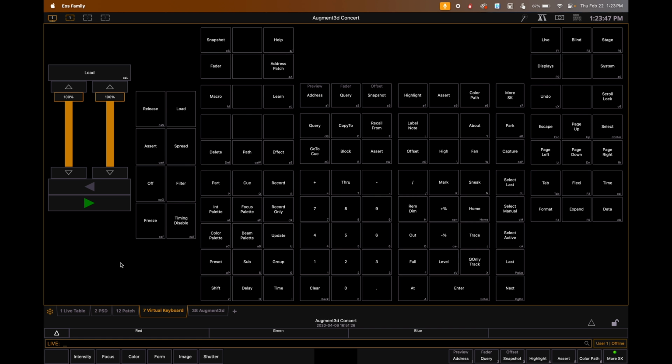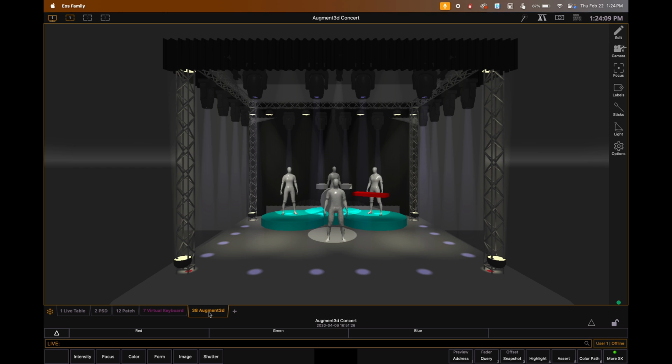So we'll start with the EOS family. They call it the EOS Nomad software, but again, the core of it is the same in all of their products. If you were to buy one of their actual consoles that have built-in screens and everything, you would have a series of buttons that look exactly like this, with a couple of faders on them on the left there. And then this also has a 3D visualizer, so you can set up a stage for yourself and then see how it looks in real life, which is real handy for programmers who maybe have to set something up before they actually get to sit in the venue in front of the actual console.